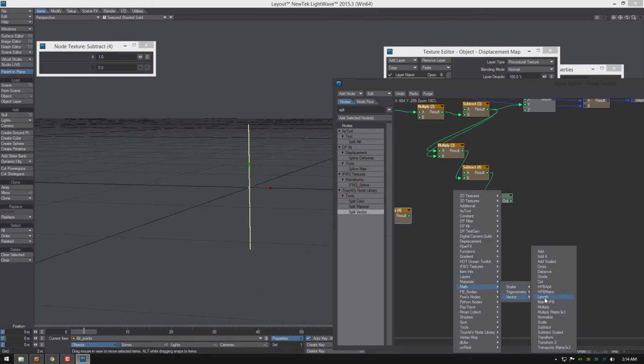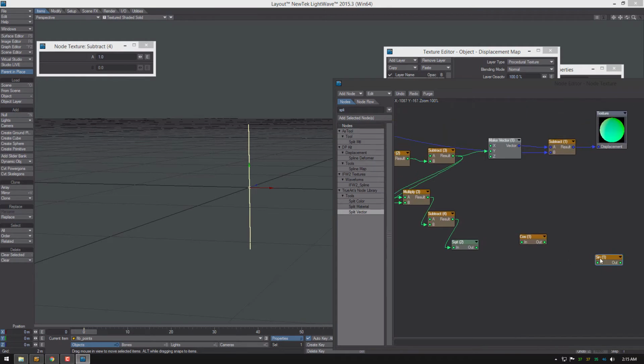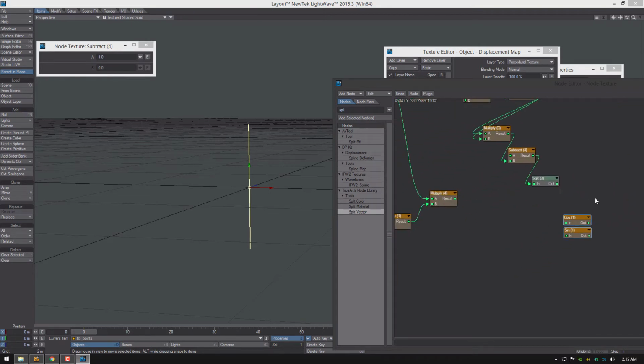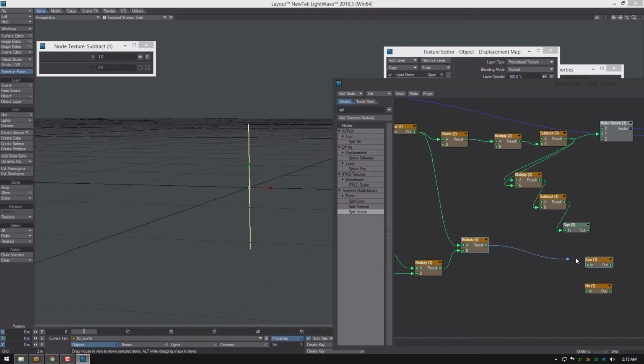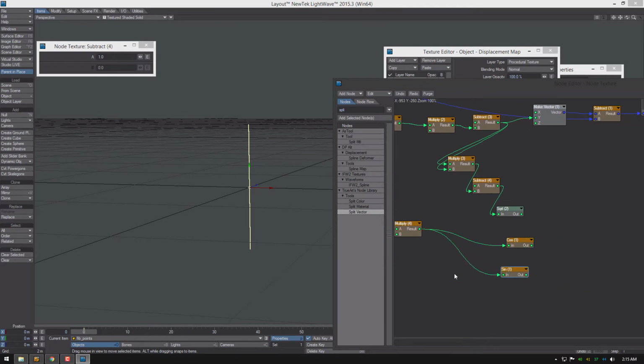So we're just going to get trigonometry, cosine, trigonometry, sine, and all we're going to do is take the cosine and sine of theta, which was what we just created in that last step, which was I times phi.